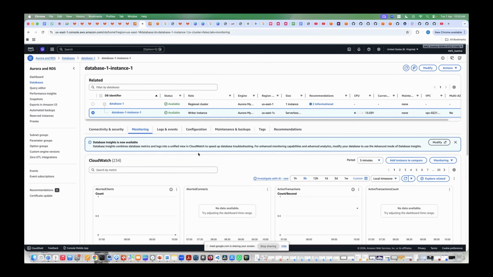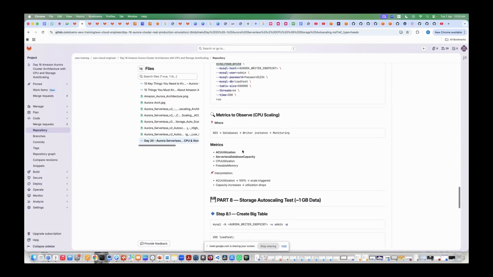And you remember for Aurora, we've given low CPU and high CPU. So during low load, it's supposed to run that low load CPU utilization, and during high load, it's supposed to scale itself and use more CPU, right? And that's what it is doing right now. Let's test that. So let's observe the CPU scaling in Aurora.